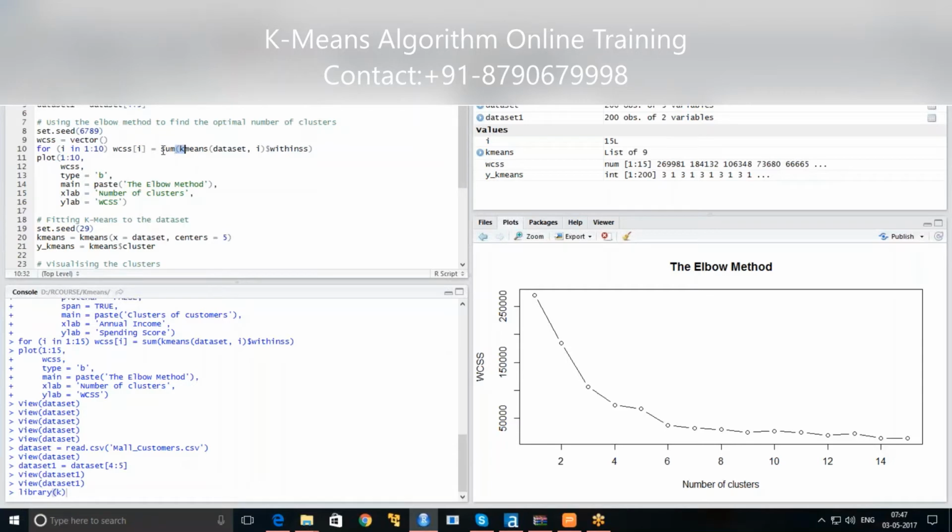So first I'm running k-means for the entire data set. When I say 1, it is k-means with 1 cluster, and when it's 2, k-means with 2 clusters. So I'm doing an experiment of 10 k-means runs and trying to find out the sum of squares in a loop. This is what I'm trying to do, an experiment.